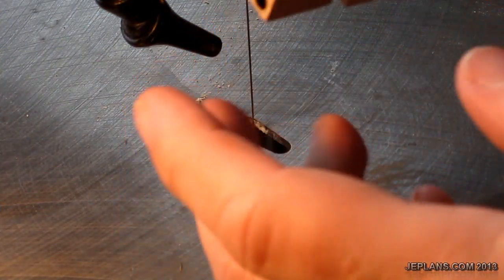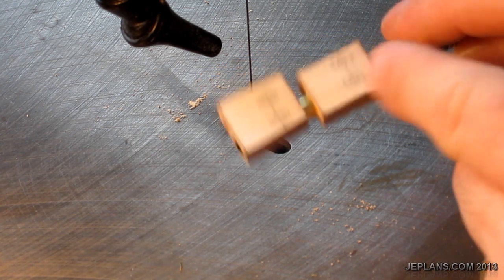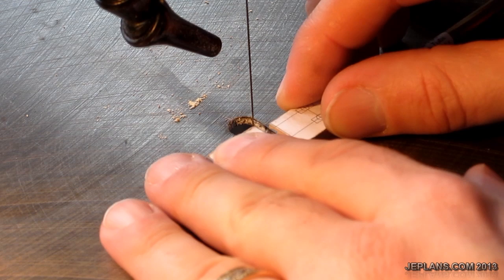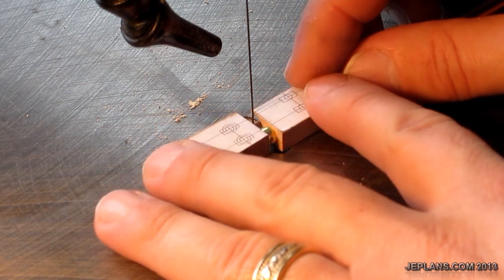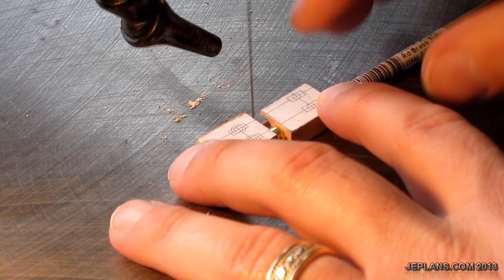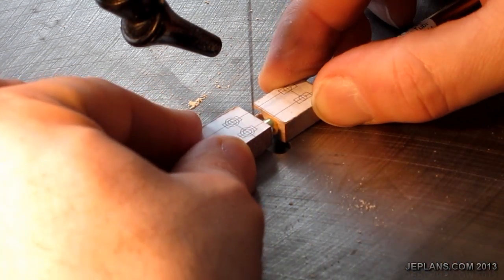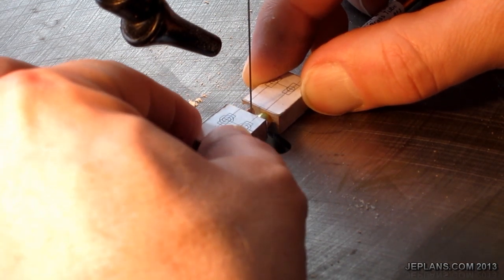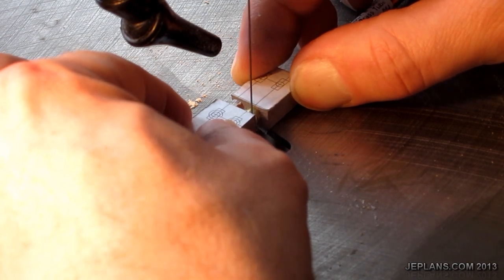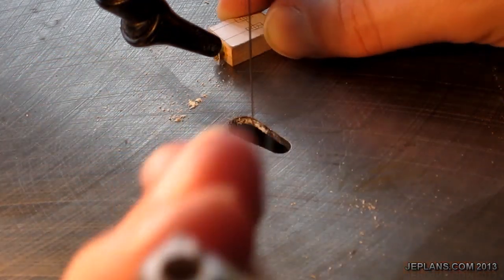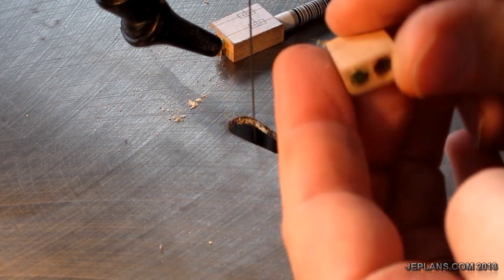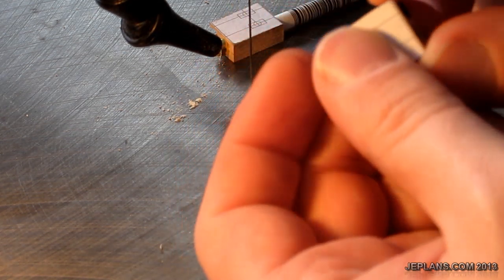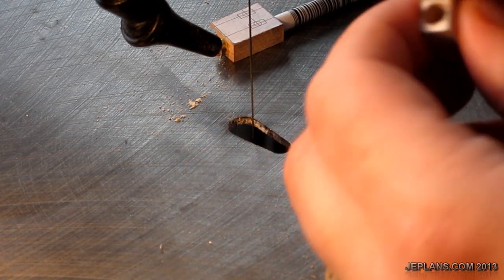To cut the tube, I'm going to use this prototype that I drilled out. I'm just going to put it in part way, then cut it off using that, just to kind of keep things lined up and support it. I'll just push that back through now, and do the next, until I have 8 of them.